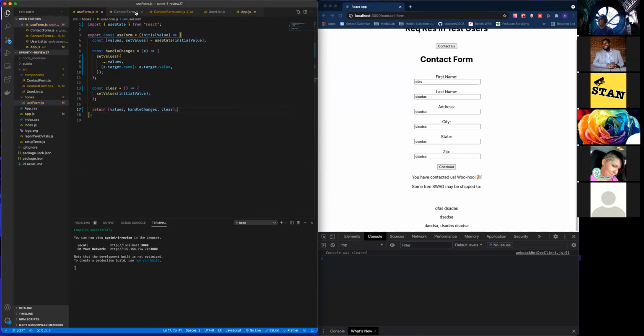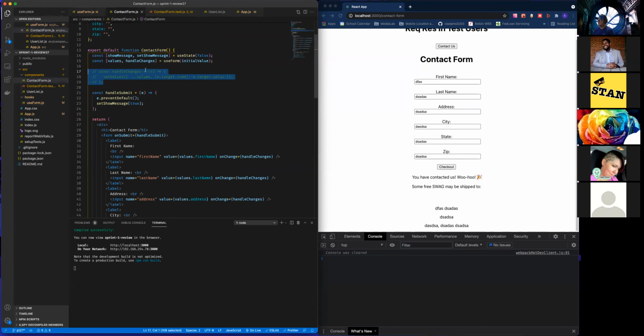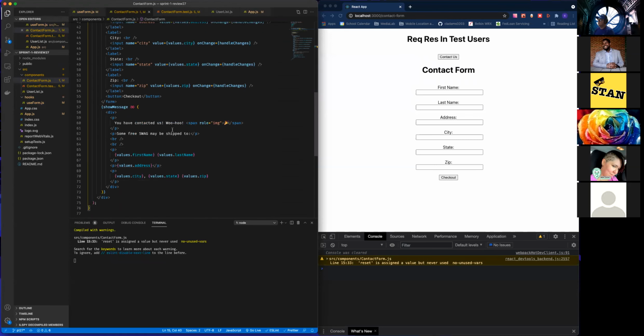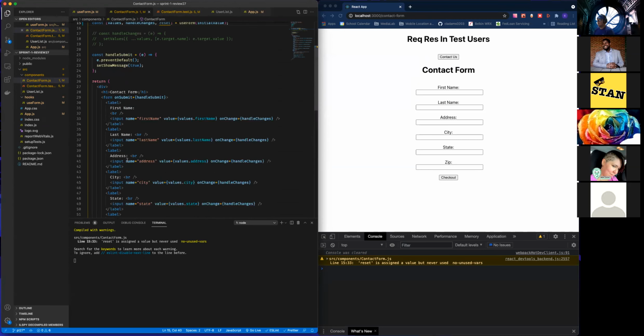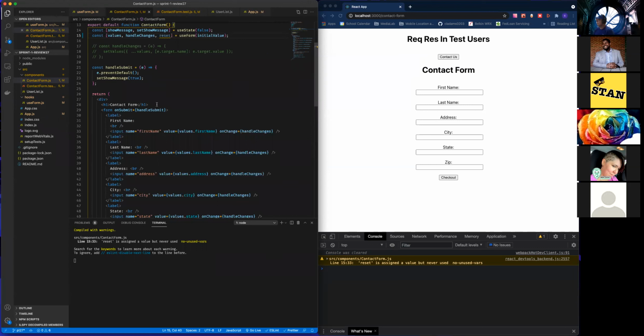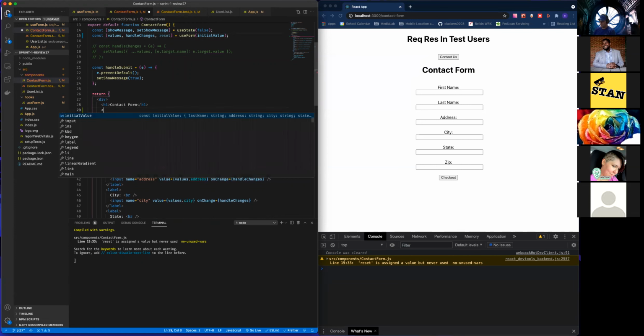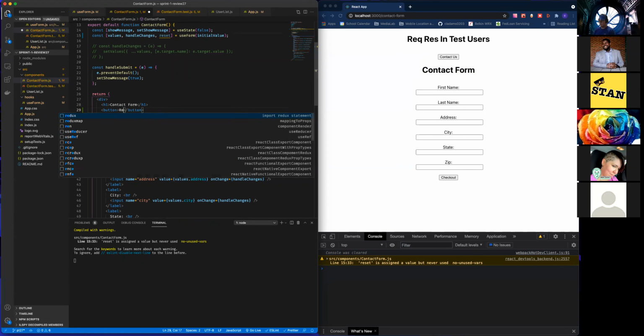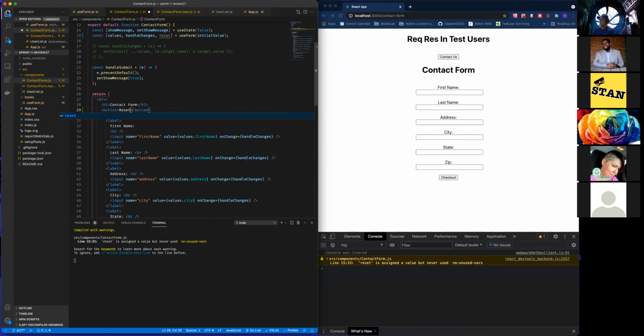And we can go back to our contact form and we can grab it just in that order. And we can call this one, we call it reset. You can change the name of it, reset. So now if we want to reset that form, technically I can, you know what, I will put it below the contact form. I'm just going to throw a quick button in here just to show you that that works. And I'm going to say reset. And I'll put an on click on here.